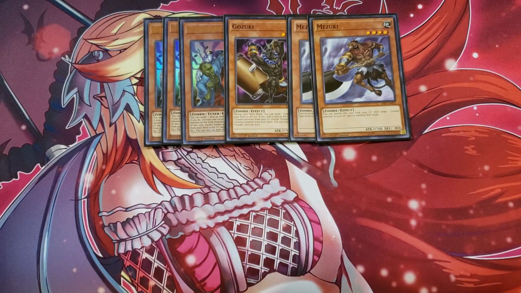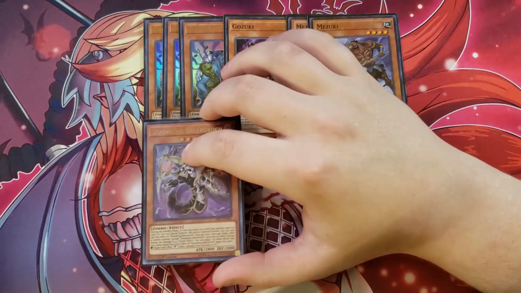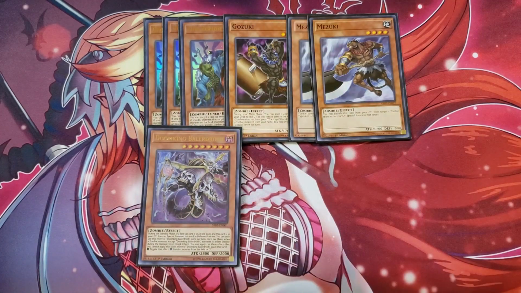I then play a single copy of Doom King Balladrot because we are playing Zombie World in this particular build, and this card is just a really good boss monster. It has the ability that during the standby phase, if there is a face-up field spell card on the field, and this card's in your graveyard, you can special summon this card in defense position, which is a crazy powerful effect. Just instantly get this card on the field if there's a face-up card in a field spell zone. That is just so powerful.